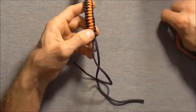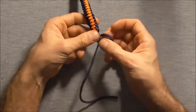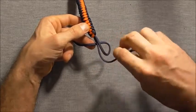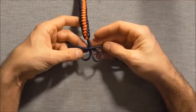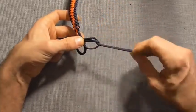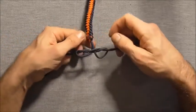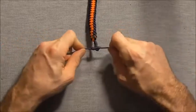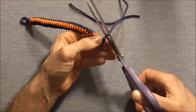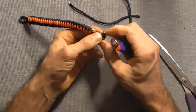Now we can tie a button. I'll tie a really simple button — I'm going to tie this right hand strand around the back, and the left hand strand I'm going to make a loop and take it over the front. Then I can tuck my right hand strand up through that right loop and the left hand strand down through the left loop. Then I'll tighten by pulling this directly outwards and I can cut off these excess ends. Again singe these off with a lighter, and the other side.